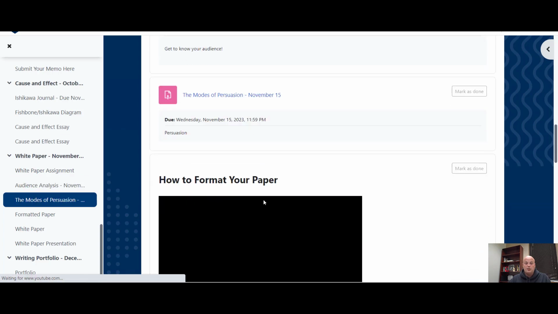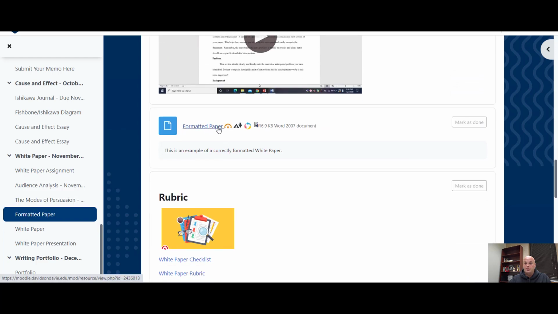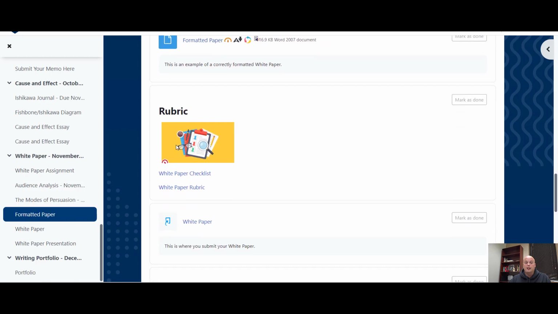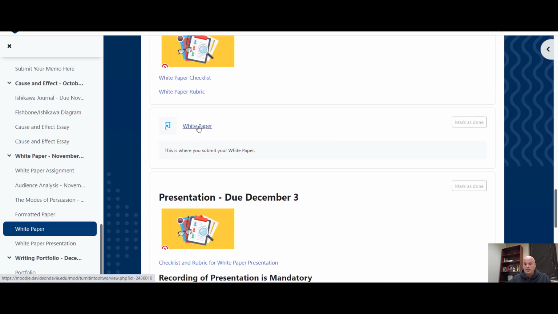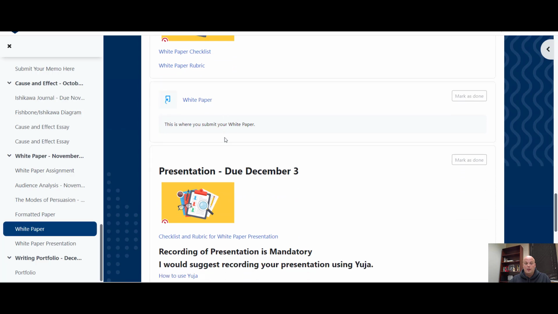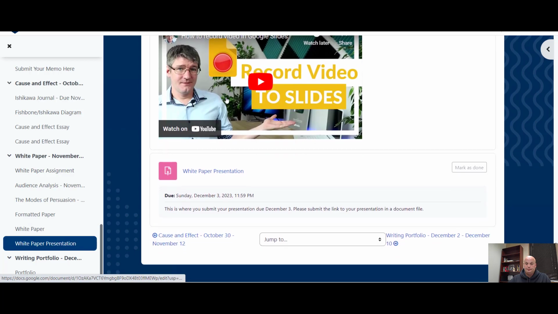You'll see those, some instruction for how to format your white paper, an example formatted white paper, and then again, the rubric, and then where to submit the white paper, and then information on your white paper presentation.